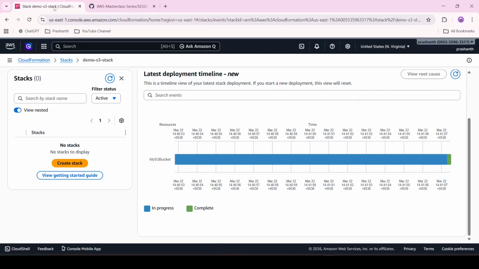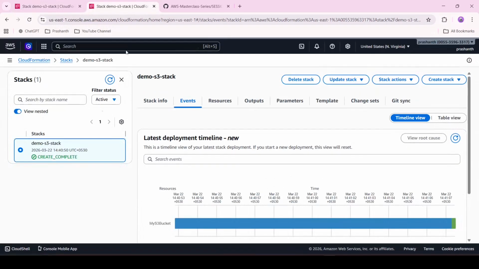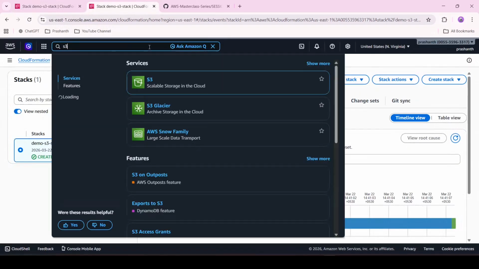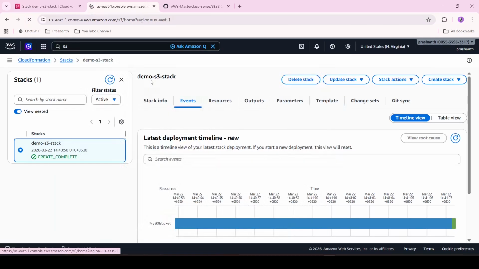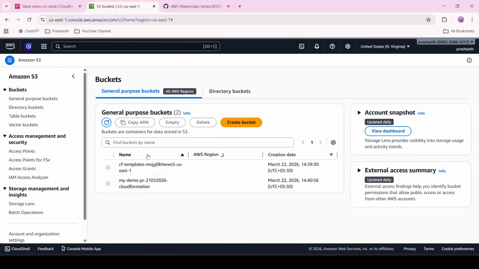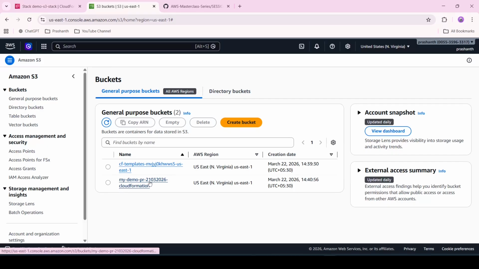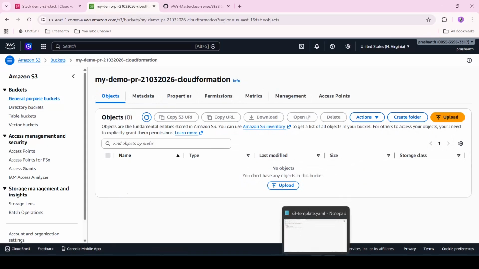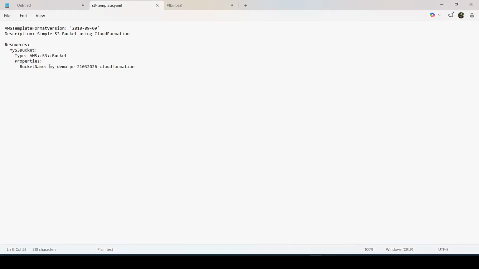Now let's duplicate this tab, search for S3. Our bucket should be seen here. See this one, my demo CloudFormation bucket. You can verify our bucket name. This is our bucket name. I'll copy this.